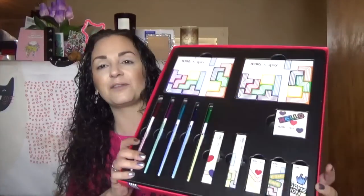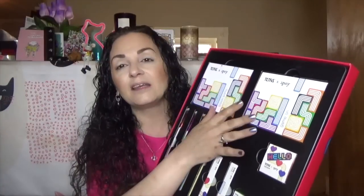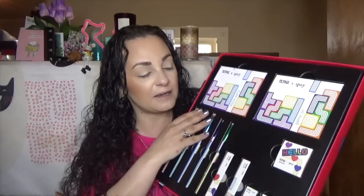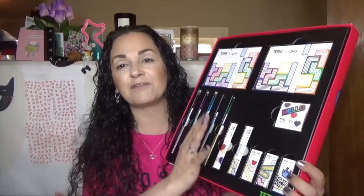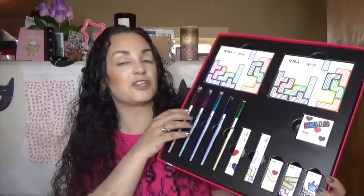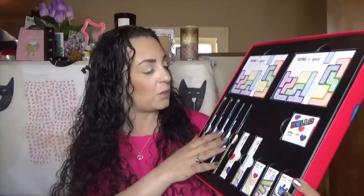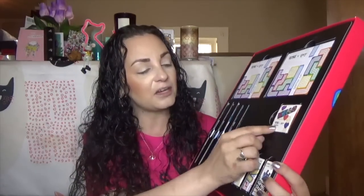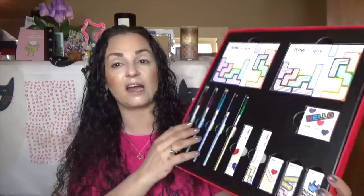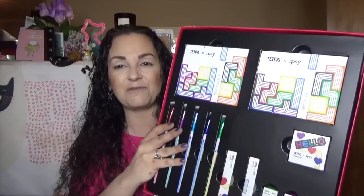This is how this comes. It obviously has two palettes, so the palette I got the repeat of I'm going to be saving for a giveaway. I don't even know what a lot of these products are because I have not looked into it, but I did order the whole brush set and got one in here as well — it's super cute. I don't know if it's going to be enough brushes for me to do my whole eye look today, so I did bring my other brushes. And then we have this here which says it is a highlighter. I'm super excited to get into all the products and do swatches.